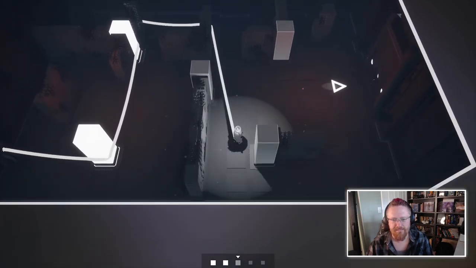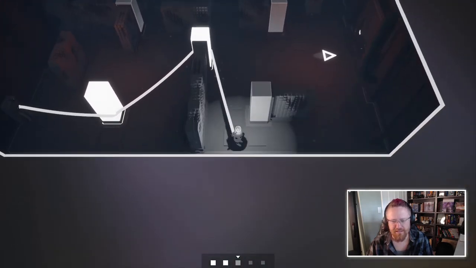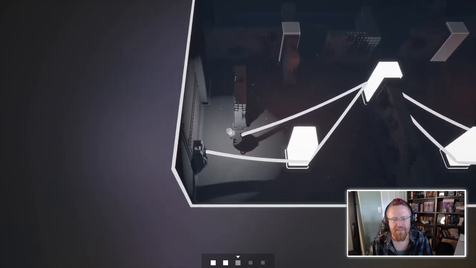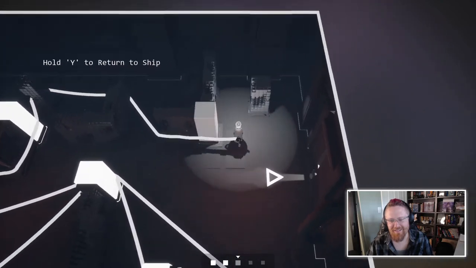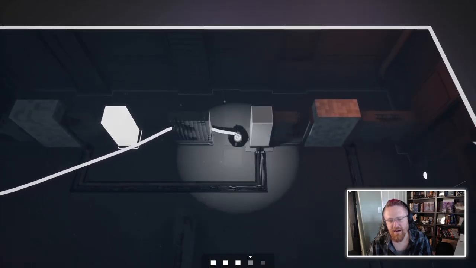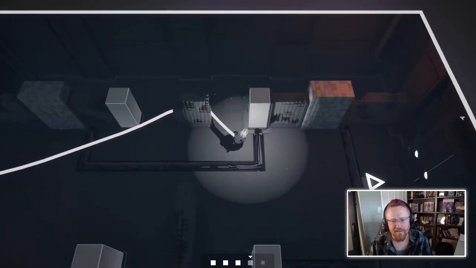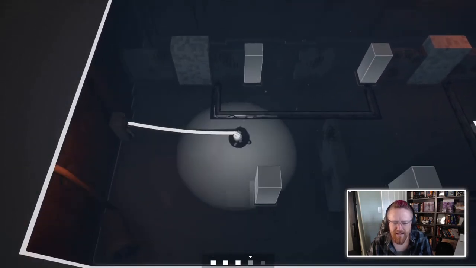Okay, let's see. So I think I have to do this from this angle. And then I have to go around here in order to brace against that. And then I have to go this way. Holy crap, okay. Huh. Let's see, okay, so to get this one, I need to brace against... Oh, even if I brace against that, I still can't get this one. Well, how will I ever get it?